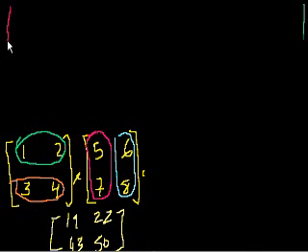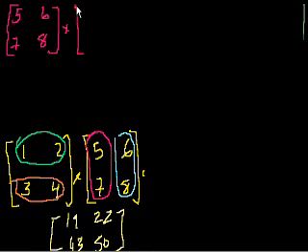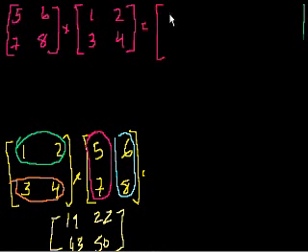This is good because this is another example. So I'm going to multiply this matrix 5, 6, 7, 8 times this matrix, and I just switched the order. And we're testing to see whether order matters. 1, 2, 3, 4. Let's do it. I won't do all the colors and everything, I'll just do it systematically. I think you just have to see a lot of examples here. So this first term gets its row information from the first matrix, column information from the second matrix. So it's 5 times 1 plus 6 times 3.